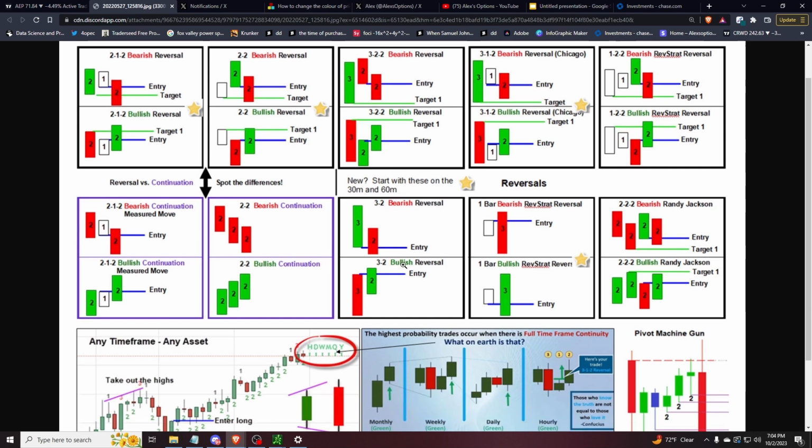Then we have the 3-2s. These have no magnitude. Why is that? Because the 3 is a broadening formation and it's going higher. Then we get the 2 down. So if you longed into that, it now gaps lower, took out the low of the 3, which means anyone in here, they're instantly at a loss, which means if you bought, you're going to have to sell. And since it's a 3, we know now the range is getting bigger.